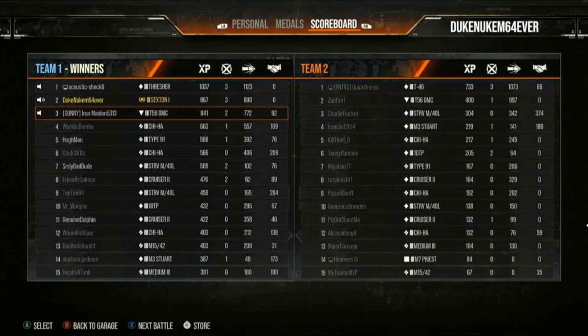Enemy team, that guy in that T46 at the end, he had a heck of a game too. 3 kills and 1,000 damage. This guy, 1 kill, almost 1,000 damage. Another good job. Okay, yeah, that's a person. Robot. Think this is a person. Robot. Okay, it's a new name I haven't seen.